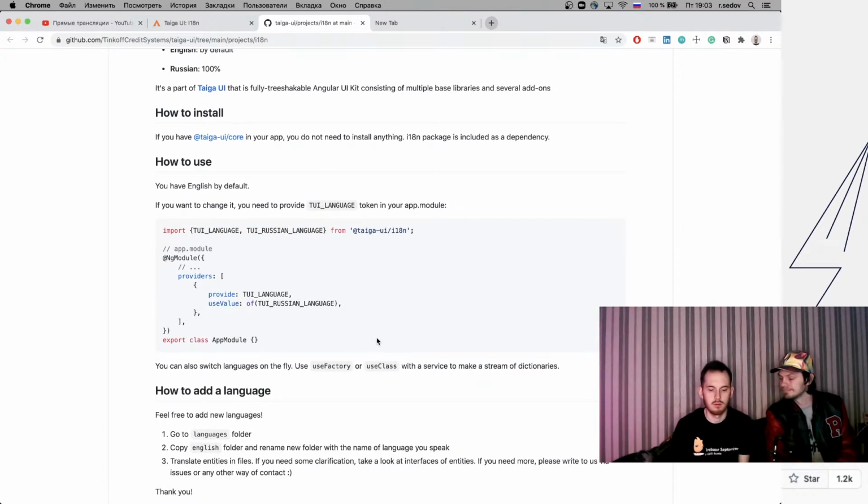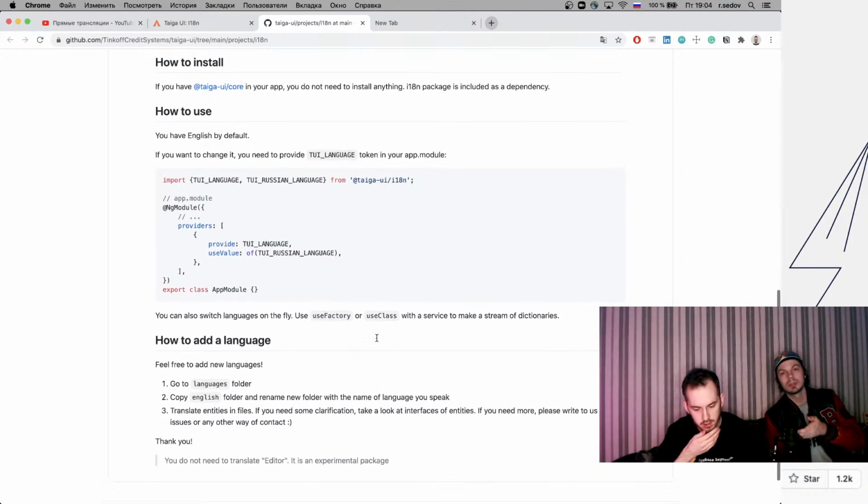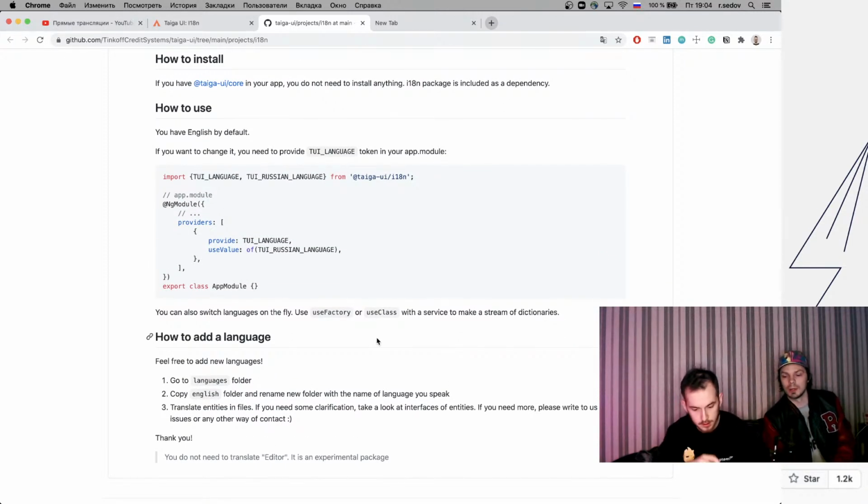First of all, you don't need to install anything because it's just a dependency of the Taiga UI core package. That's why you can just continue using our library if you need English language, and you can customize it now, or if you need to customize your language, you can even contribute the translation if you want.